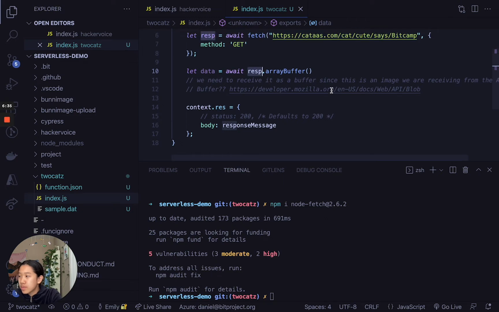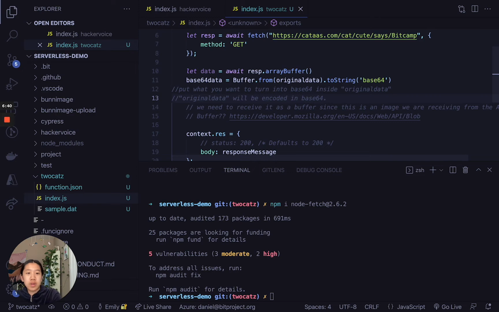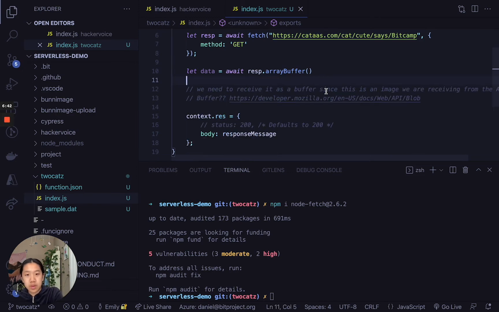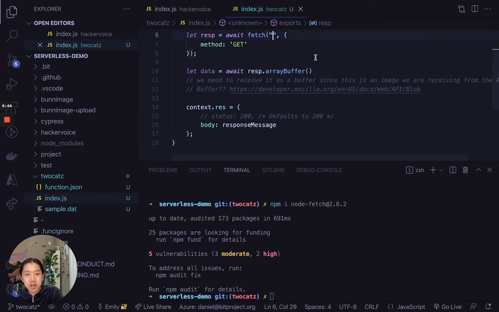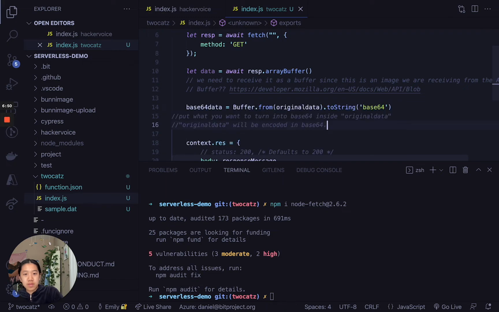All right, so let's see here. I probably shouldn't have pasted there. My bad. I just went ahead and deleted the URL, so I'm going to put it back in.